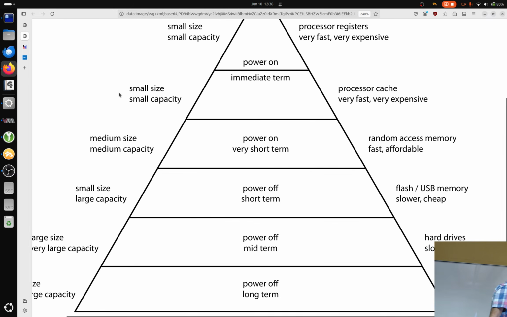This is where we started at file systems with power-off storage, going all the way up into flash and USB memory. So exFAT is a file system that you might commonly find on USB drives now. This is something that we would put there, and it saves memory for the long term.